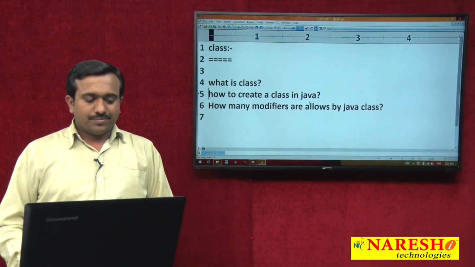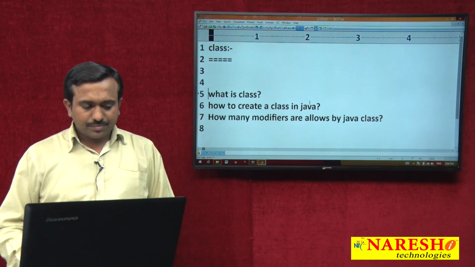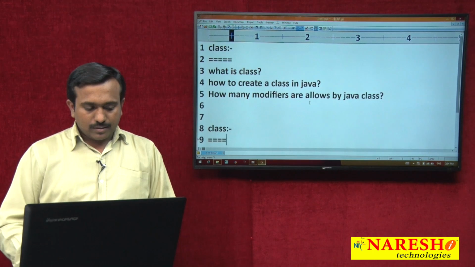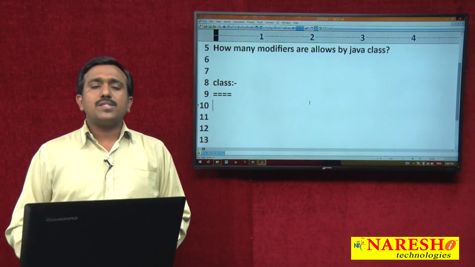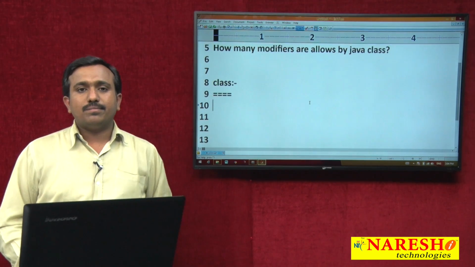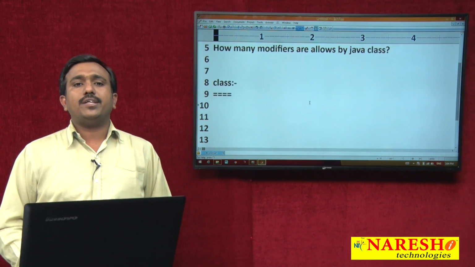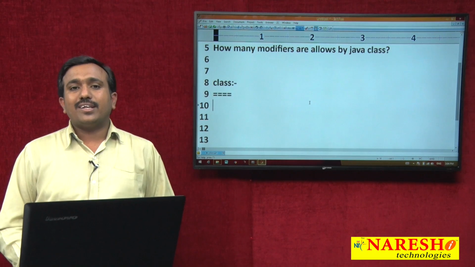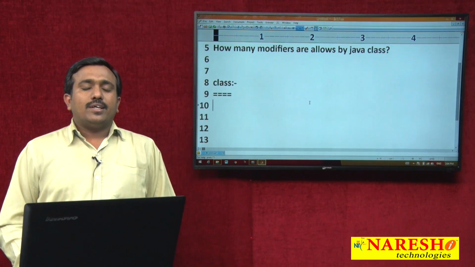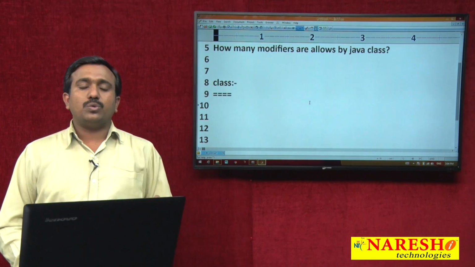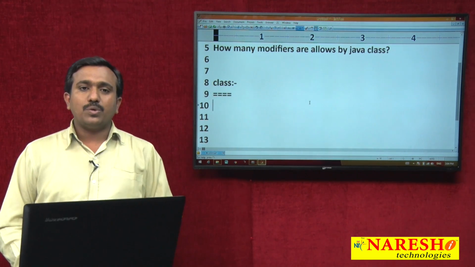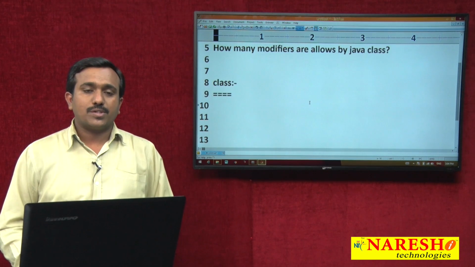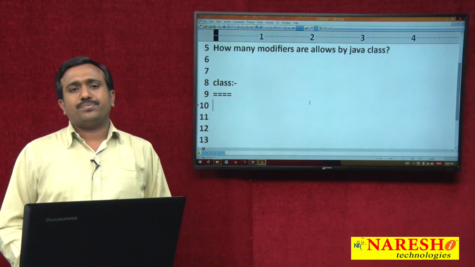Okay, now understand what is a class. A class is a plan, or it is a template. The class is used to define the variables and methods as a single unit.